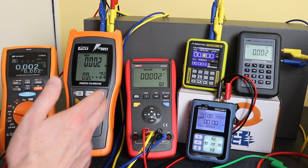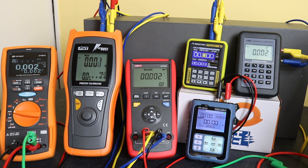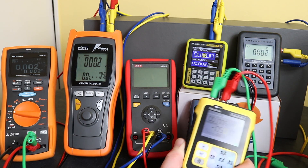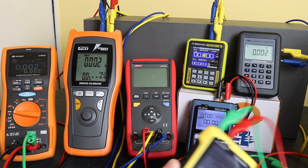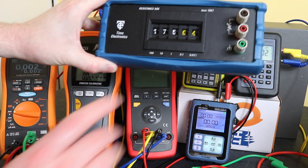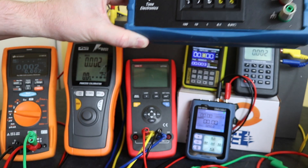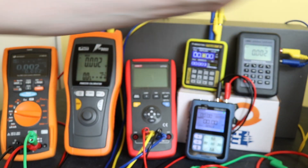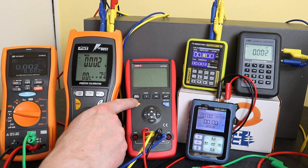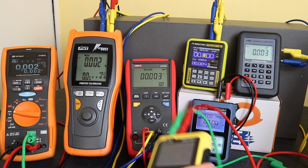The results show generally that these instruments do read better than the U1461A. In this video I'm going to look at the PT100 simulation capabilities of some of these calibration units, namely the SG-004A, the LB02, and the MR9270S. These all have the capability to output a PT100 resistance standard, which will replace the resistance decade box. This should speed up the measurement process because I will no longer need to reference a table for the right resistance value — with these units I can select the temperature directly.